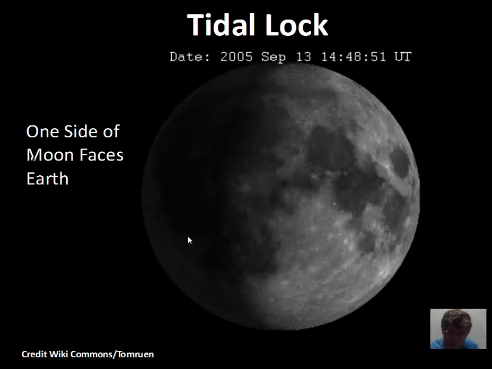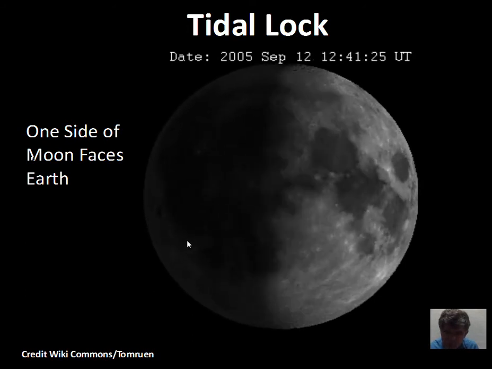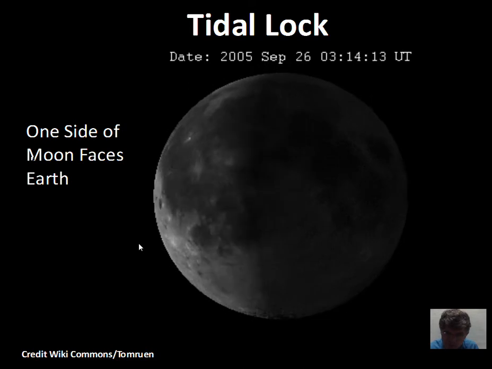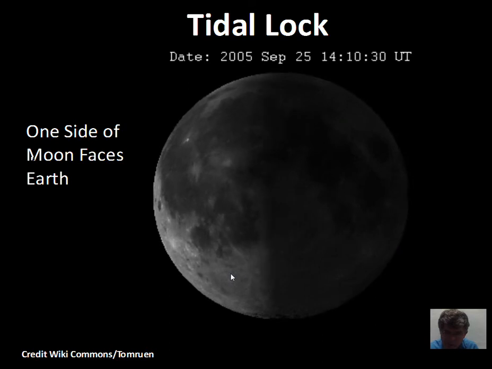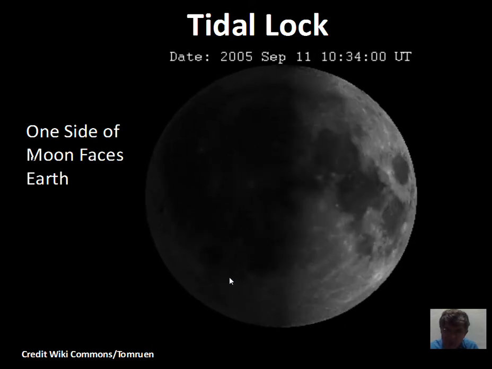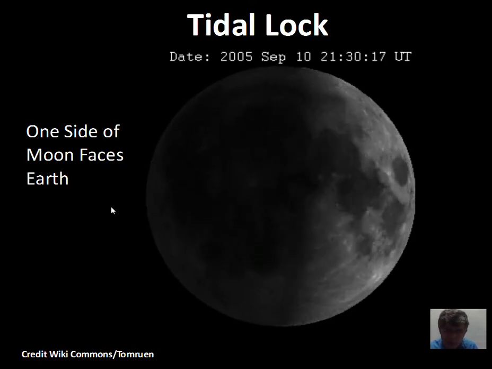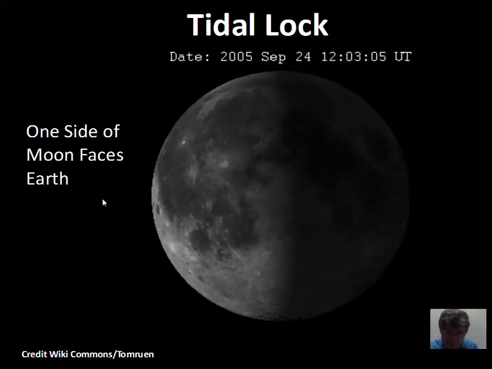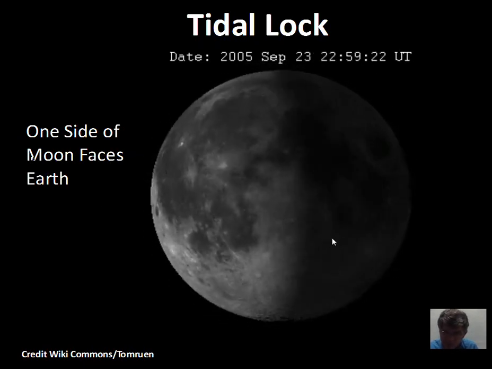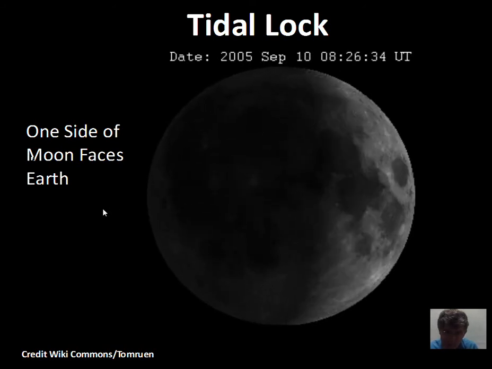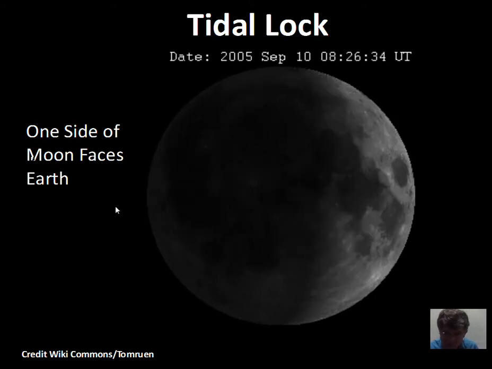If you can imagine a football with the point of the football pointed towards the Earth, if you rotate that football a little bit, the Earth is going to pull on that point of the football, try to bring it back into line. It's going to pull more strongly on the side of the moon near the Earth than the point of the football that's more distant. And this is a restoring force situation, and the moon is tidally locked to the Earth by this restoring force. It wobbles a little bit back and forth as it goes through its month, but the moon is not free to rotate at any speed that it might want to have.